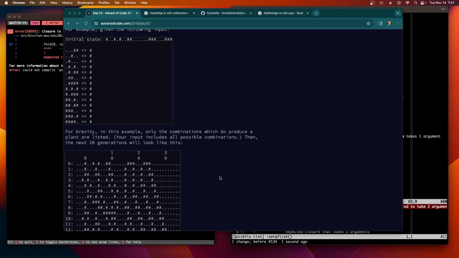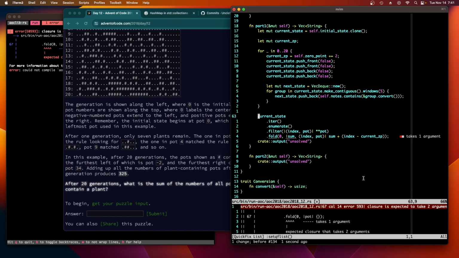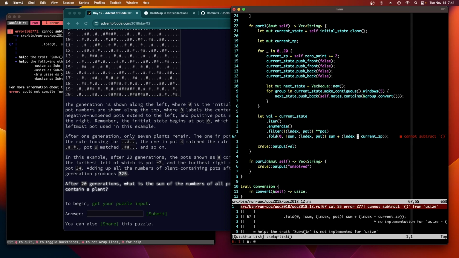And is there a name for this value, or is this just the sum of all the numbers? Let val equals, and then we can just return val here. Can I subtract unit? Index is usize, current ZP is unit? Why?